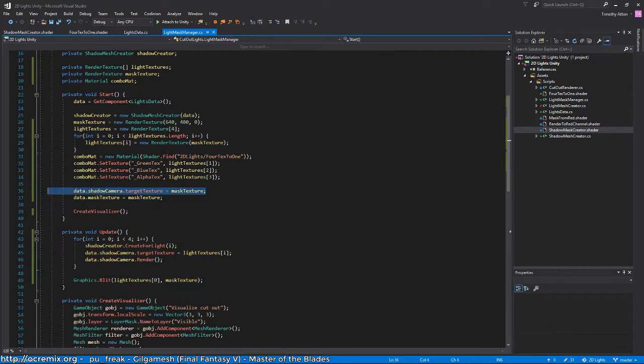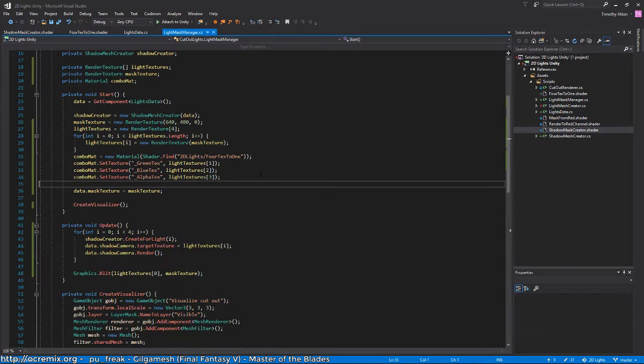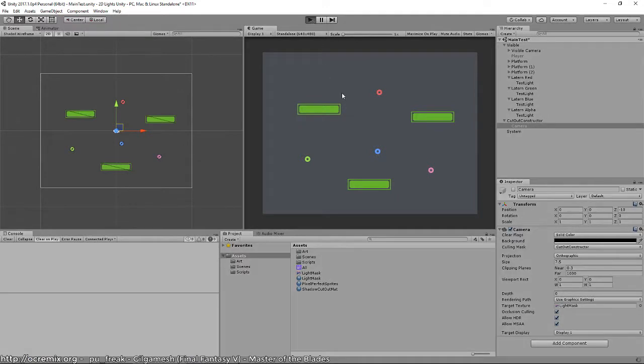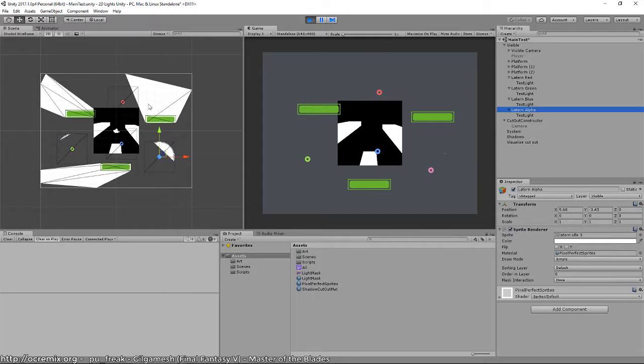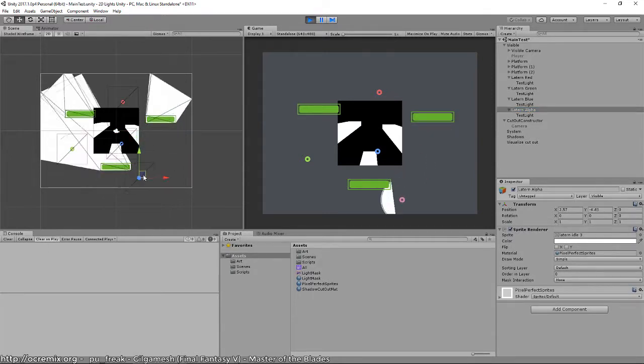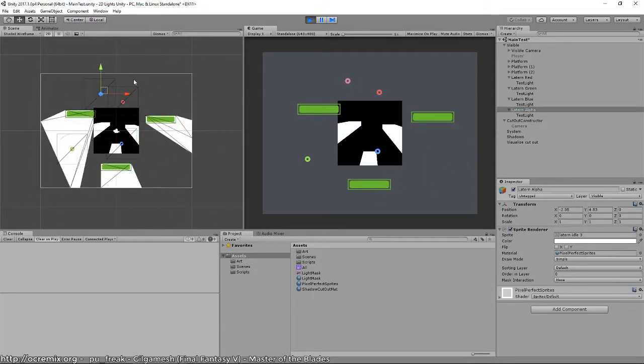Oh, I guess I should remove this just in case. So that wasn't the problem. And it seems like the mask is not updating though.